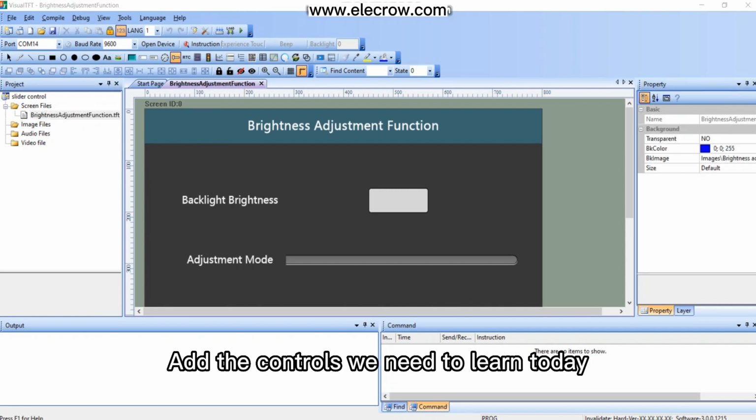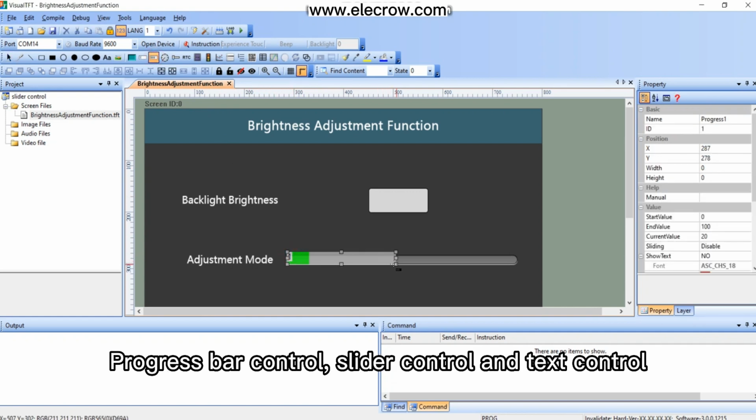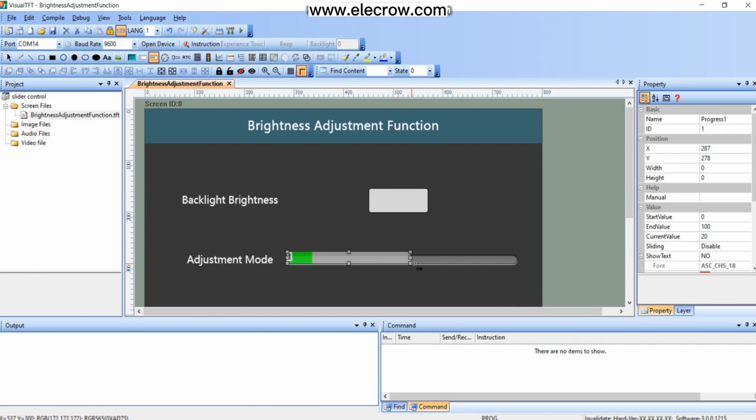Add the controls we need to learn today: progress bar control, slider control, and text control.